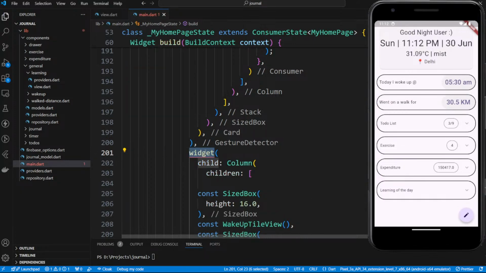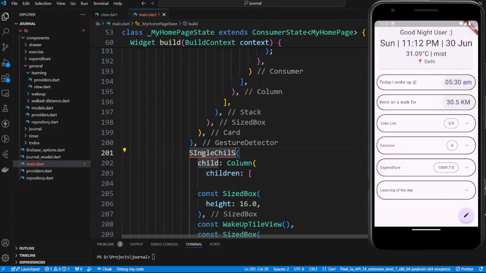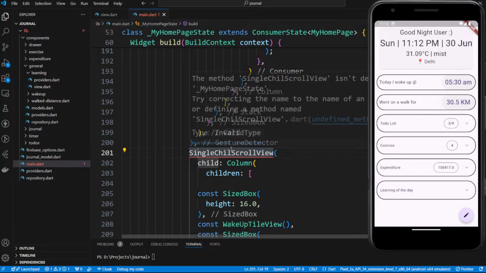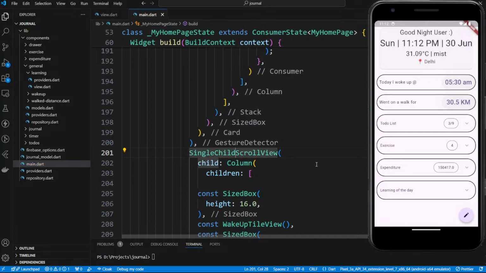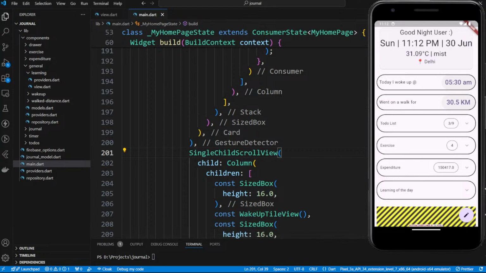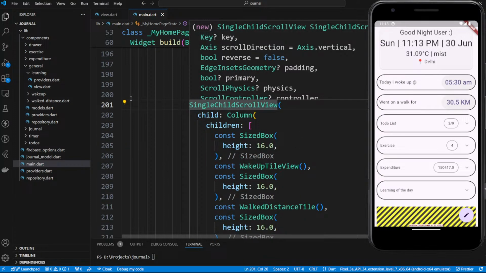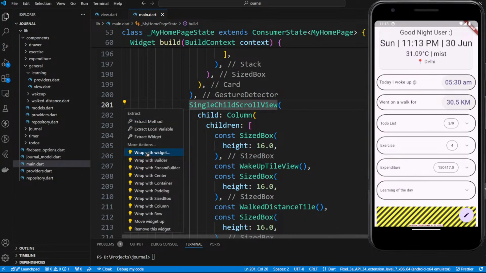So wrap it with a widget, single child scroll view. Let's save this. Okay, it throws an error, and what we can do is put this in expanded.